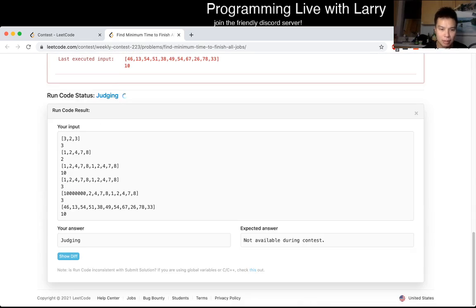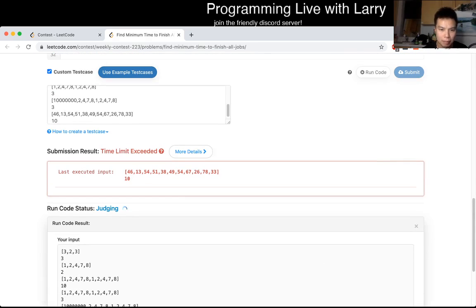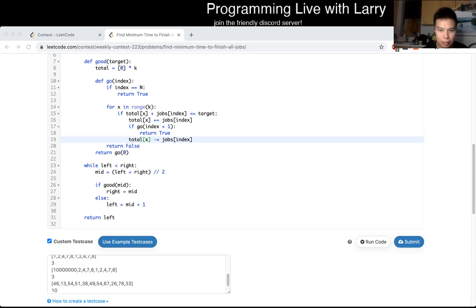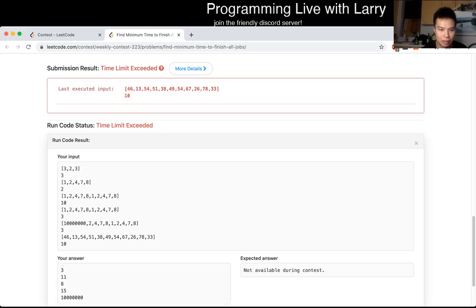Why is this time limited though? Well, this is just doing 10 factorial stuff, so that's a little bit dumb.